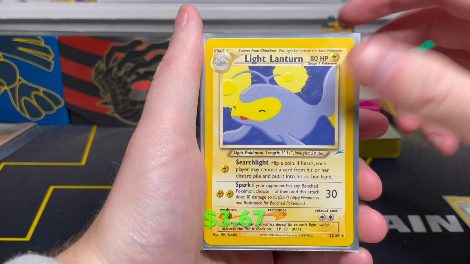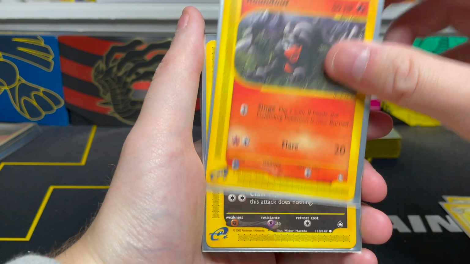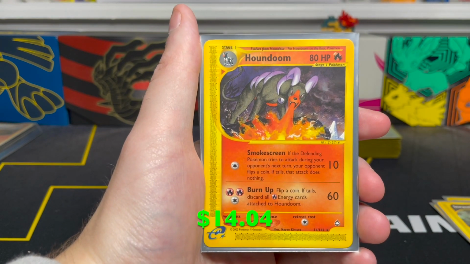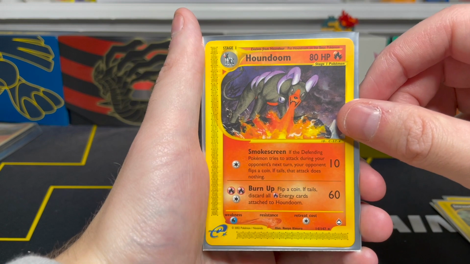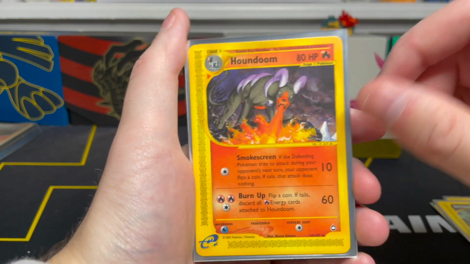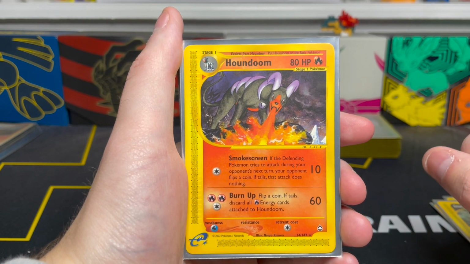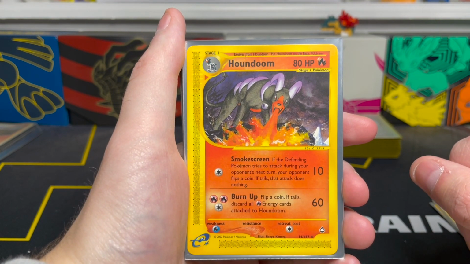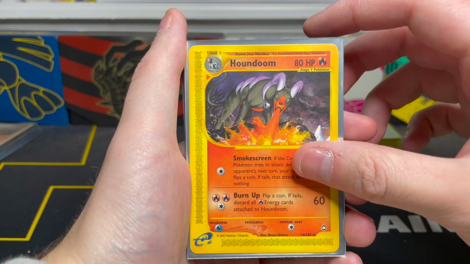Light Lantern here. We have a Houndour from Aquapolis, really nice artwork on there. A Sneasel from Aquapolis. This Houndoom from Aquapolis, which is a rare, not a holo, not a reverse like that, but just a really killer looking artwork. These were all so unique looking, the end of that Wizards of the Coast era. They got really wild with these artworks, and there's some really creative, really kind of abstract ones they did as well, which is always really cool to see.